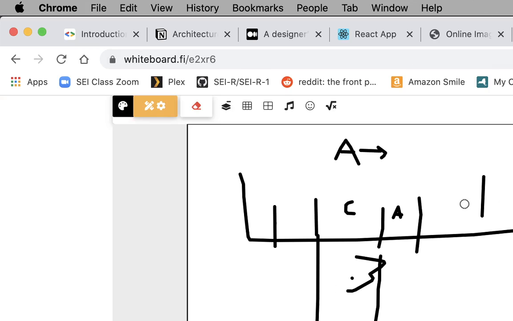So if instead of using our closed addressing, we're using open addressing, what we're doing is, if Alex comes in and says, hey, I'm supposed to go in number 3, we say, okay, number 3 is full right now, so you're just going to go down to the next layer.